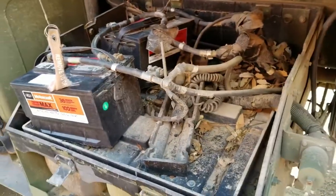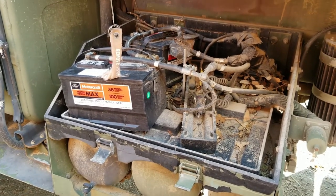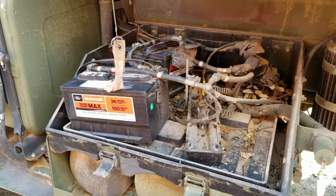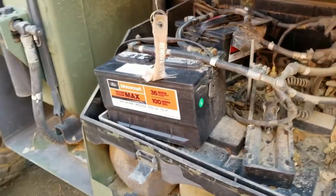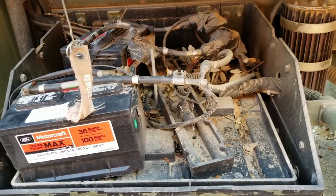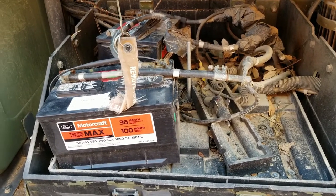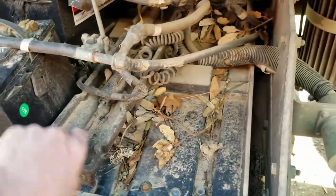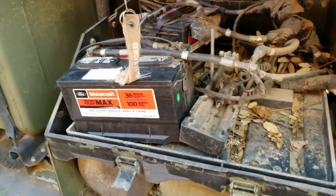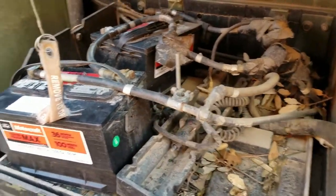And then the other thing that I want to do is I've got this battery tray here. When I bought the truck and it showed up on the flatbed delivery truck, I had to drive it up the mountain to get to where I'm at because the truck couldn't reach here. And so I had to quickly rig up the batteries, and the original batteries were dead. Anybody with these LMTVs knows these original battery boxes use kind of a weird battery format. And so rather than trying to track some of those down, I ran down to the auto parts store and bought these. Of course, they don't fit in the battery tray, which is meant for the four square batteries. So I like the battery boxes covered, but I want to use regular batteries. So I need to make some kind of adapter here and then get those mounted down.